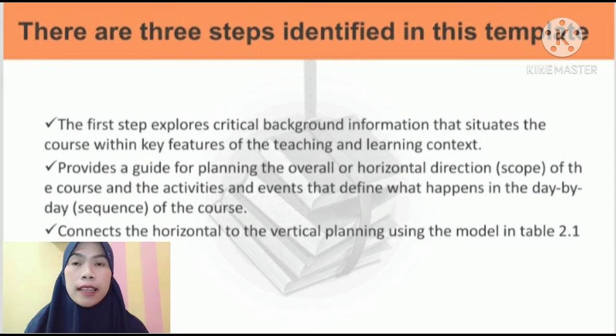This question relates to assessment tasks which map into the overall intended learning outcomes of the course on the one hand, and the day-to-day course on the other. Assessment tasks are at the nexus of both horizontal, long-term, and vertical day-to-day planning in a course. And the second is mapping content into outcomes and times.